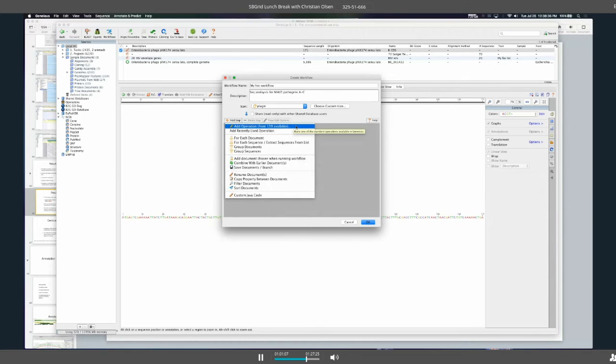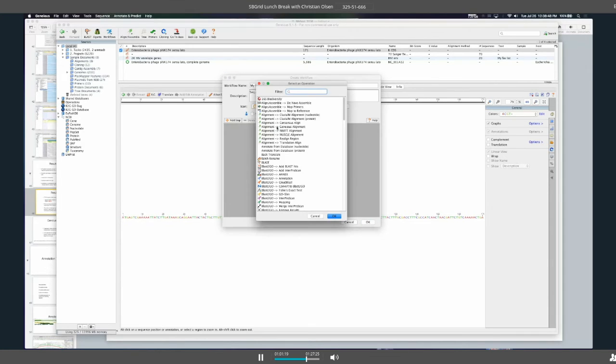Now recall when I first started this discussion, I talked about plugins. This is where your plugin options will come into play. So I have almost all the plugins installed. I've got 139 operations to choose from, so I can select that. And I've got a live filter and search.